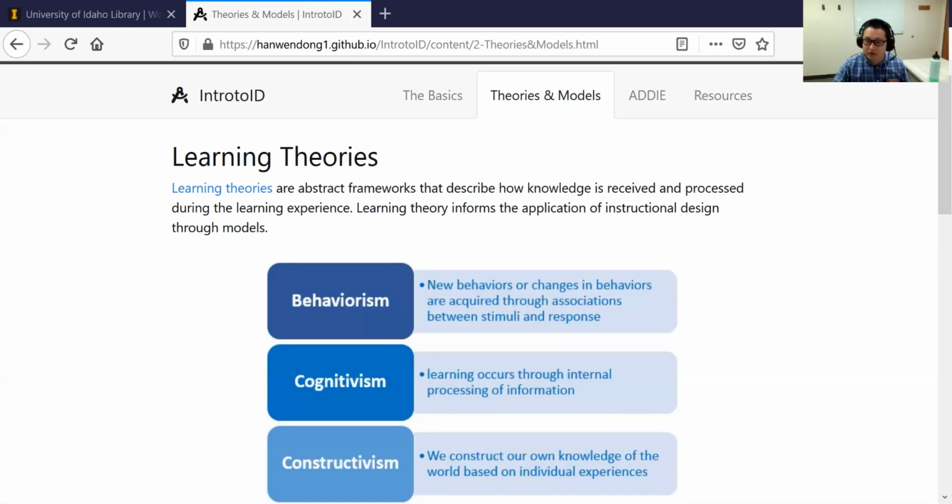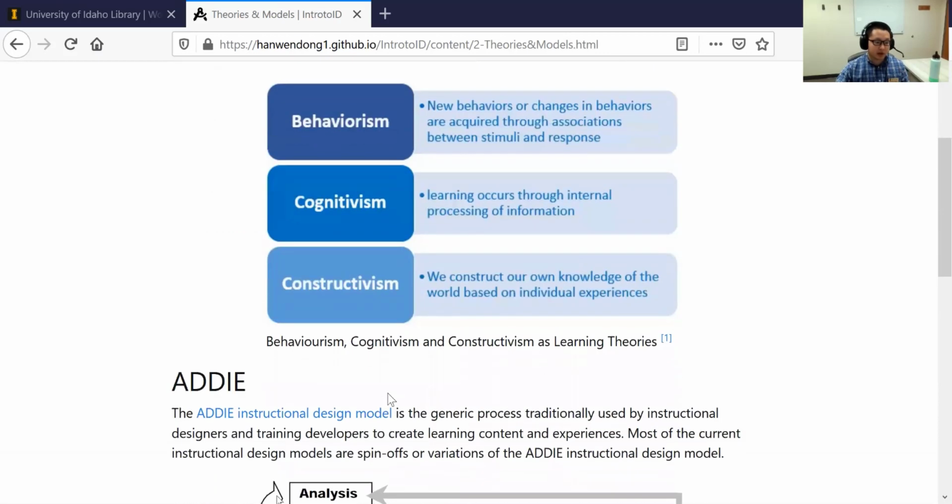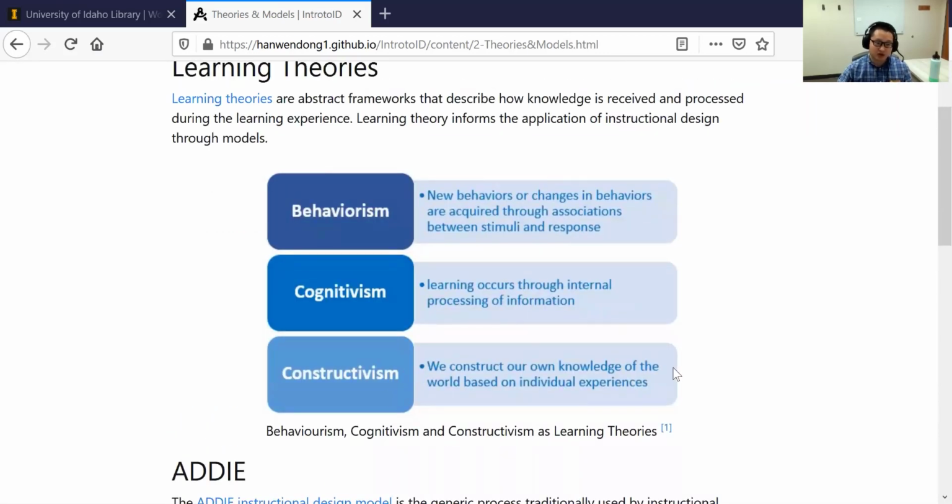Now let's move on to learning theories. Once again, if you have any questions about anything that I'm talking about, feel free to post them in the chat. Learning theory is what guides the whole curriculum design process. Depending on who you are talking to, an educational psychologist may tell you that there could be hundreds of different learning theories. But if you are talking to an instructional designer, there are typically three learning theories that we accept in the instructional design field. First, we have behaviorism.